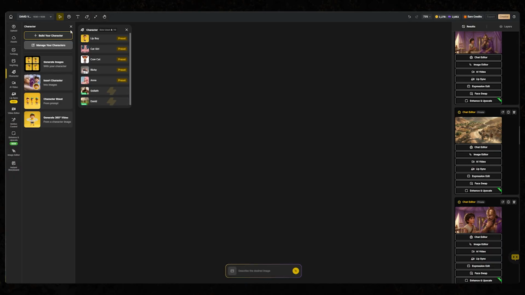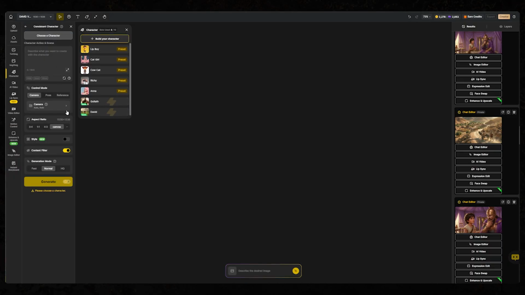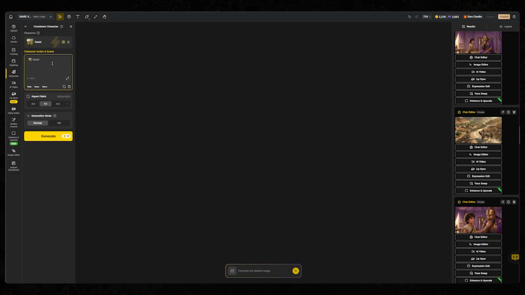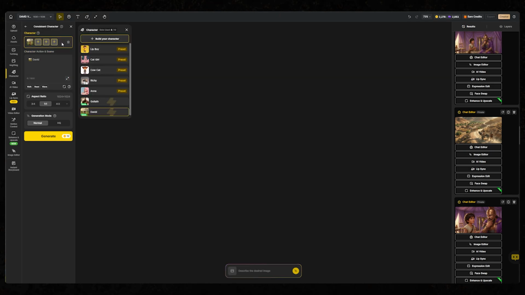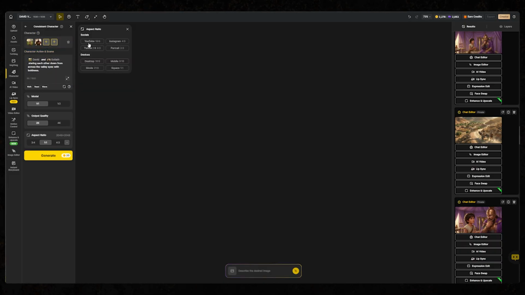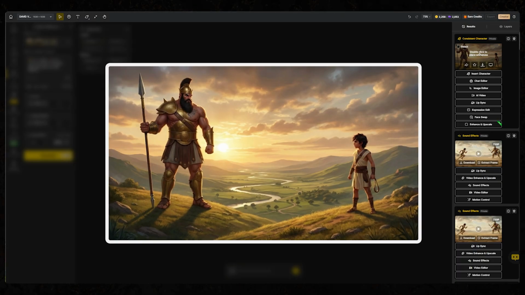Once you've done that, you will get the characters here, so we can see David and Goliath. Then I can generate images, and you can type the @ symbol and type in the name, or you can click on your character and it will put it here. So then we can go David or you can do Goliath. We can click add another character and choose Goliath. So then you can have both of them, and then you can create a scene and generate an image like this. Just make sure to change the ratio. And that's the best way to generate images using the consistent characters.